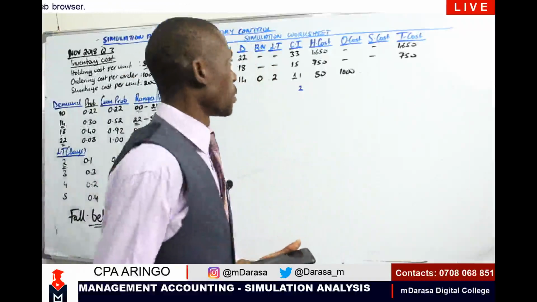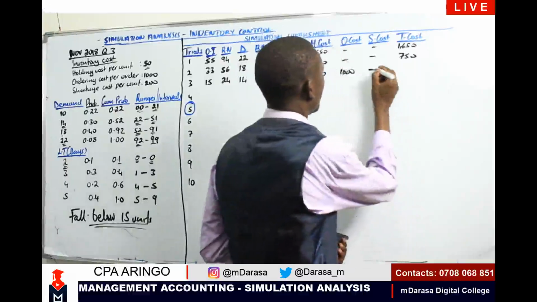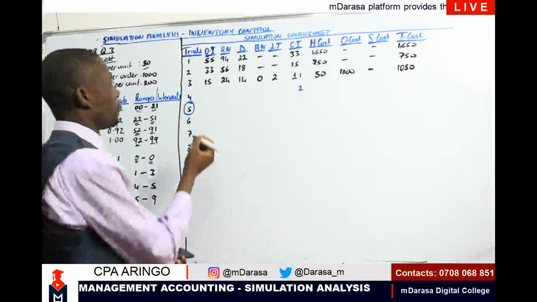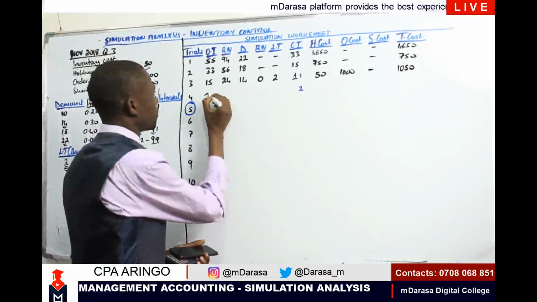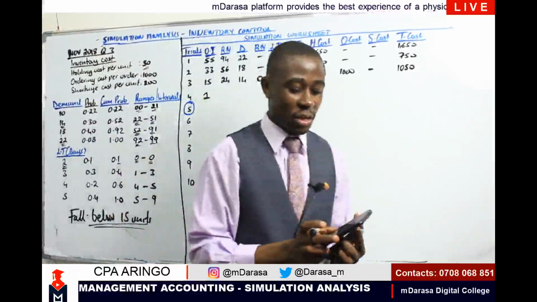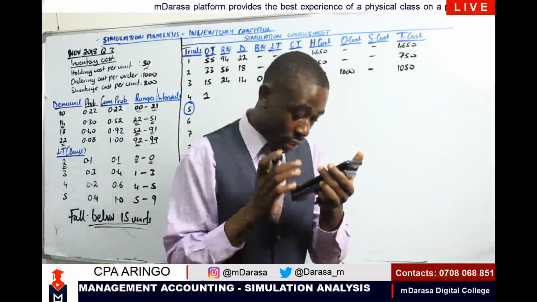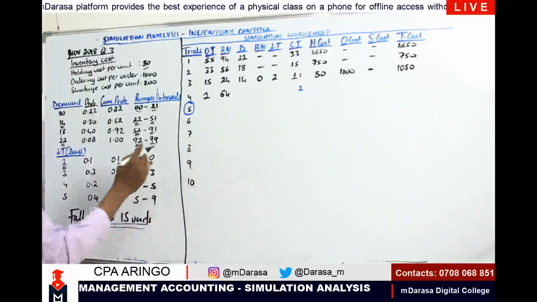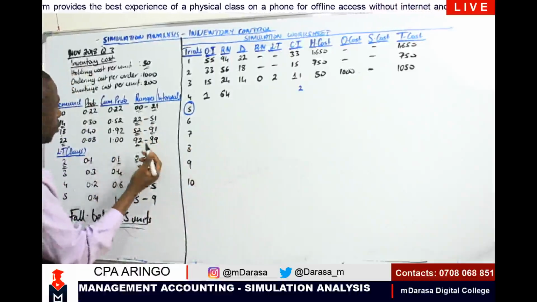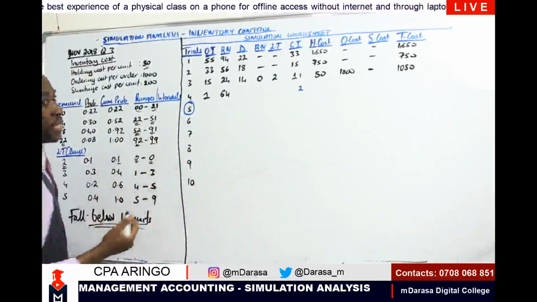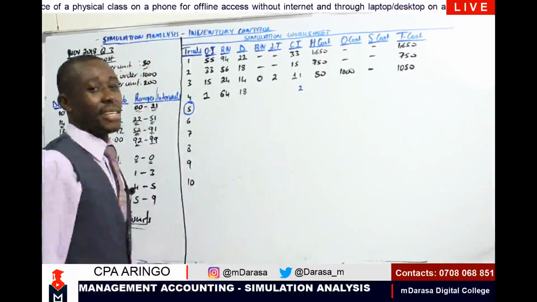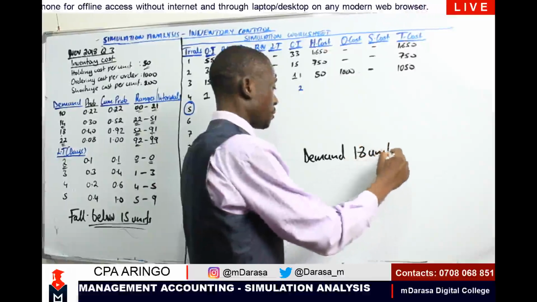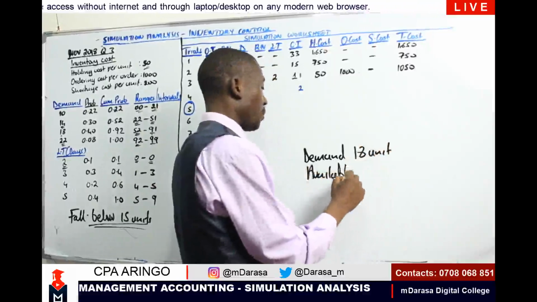So after we are done with that, my good students, come identify our total cost here. My total cost should be 1,050. Then the opening inventory is 1 unit. The next random number to consider after 0, I'm having 64. So we have 64. Where will 64 fall? 64, come to our range here. It will fall in between 52 and 91, to give us 18 units. So look at this case. My demand is 18 units. Available is 1 unit.